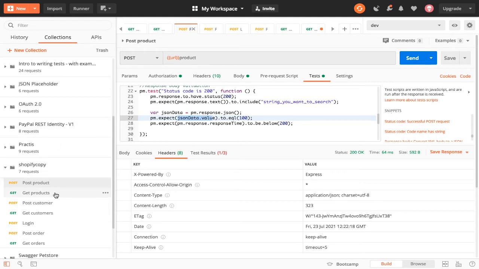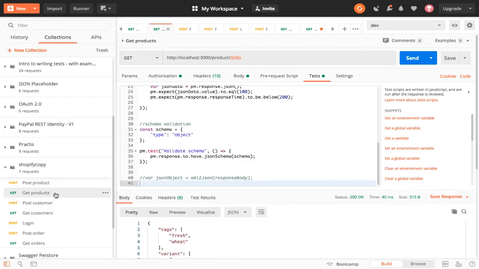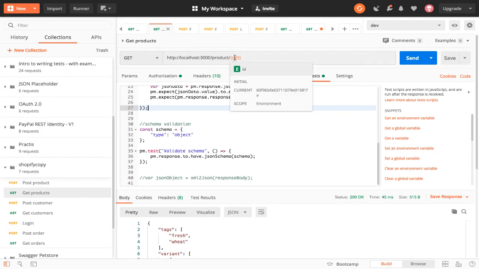And then once we create that environment variable, in the next request, say you want to use that variable, what you can do is use this syntax: two opening curly brackets and two closing curly brackets, and then the variable name here. So it will check if that particular environment variable exists with this name, and if it does, then it will be used here. It will be replaced by that value, and that way you can use it in the next subsequent requests.